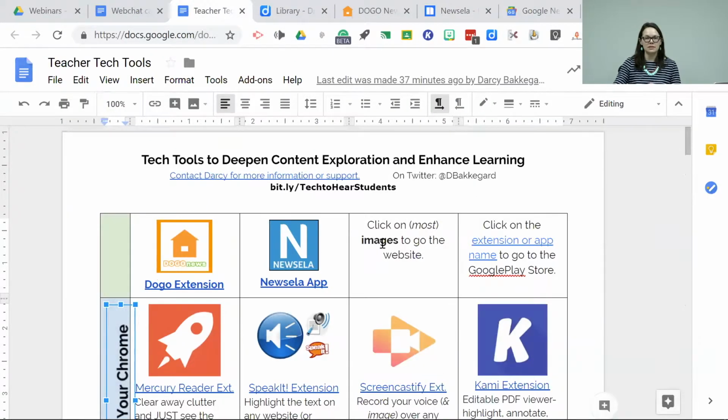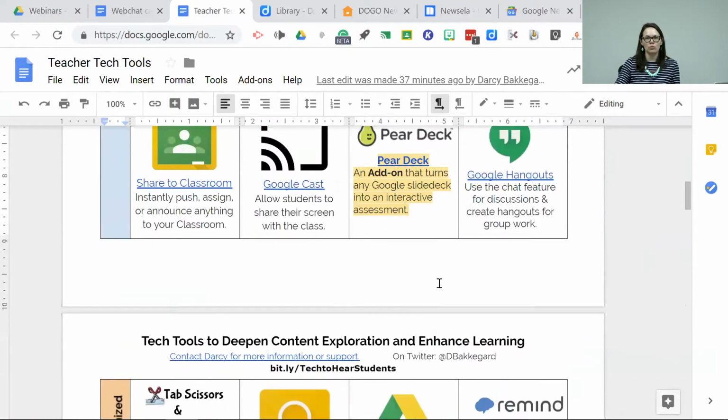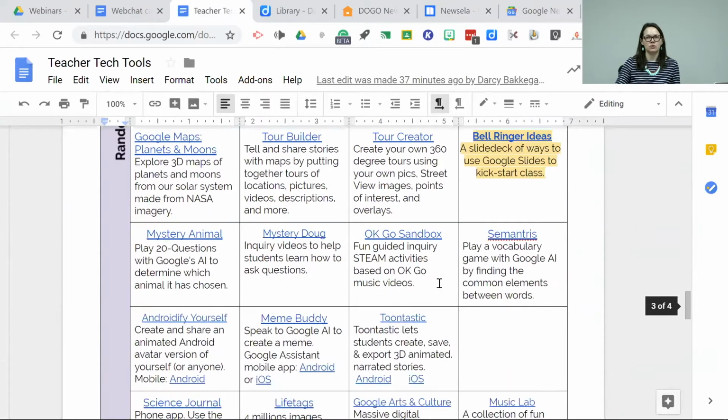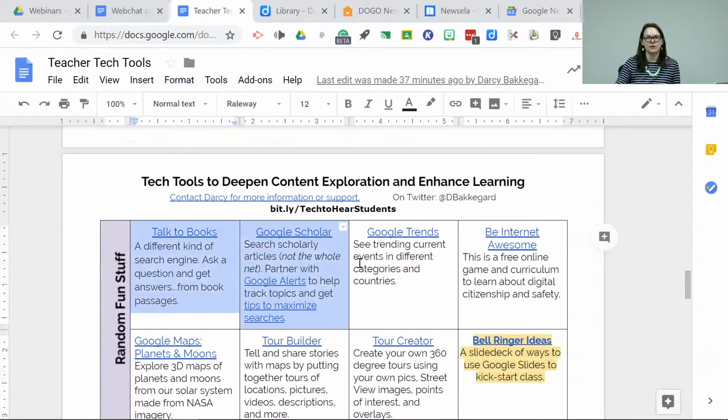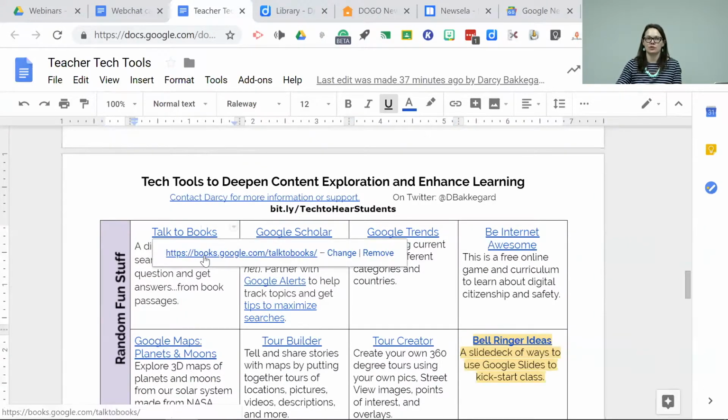So we've talked a little bit about how to find different articles and some tools to use for reading them, but a few quick research tips. If you scroll down to the third page of the HyperDoc, there are these first three things that I want to show you in terms of helping your students be better searchers when they're working online. These are all for Chrome. I tend to be a Chrome and Google-driven teacher, but these are some fun extra tools.